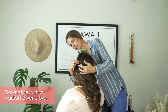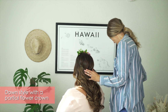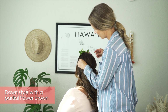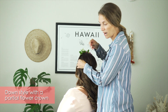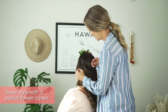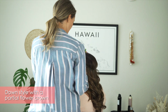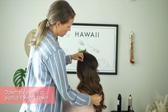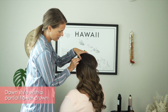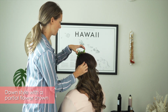Make sure there's no frizzies coming up. And so when you're getting your hair done, you always want to make sure that you ask to have it pinned in, because any flower crown is a little bit heavy for wearing after a couple hours. It might feel heavy on your head, so you're going to want to have it pinned, even if your hair is being styled down. Come along this side to show you. And if you don't have a hairstylist and you're doing it yourself, it's good to pin it directly with the direction of the tie or of the crown.